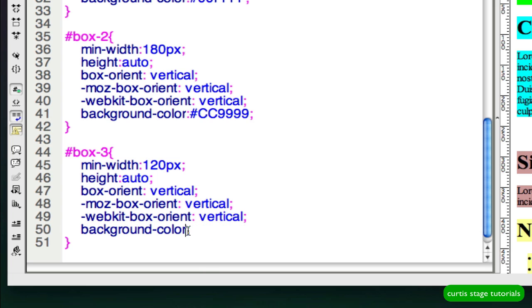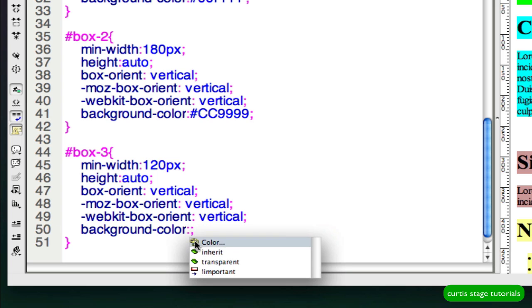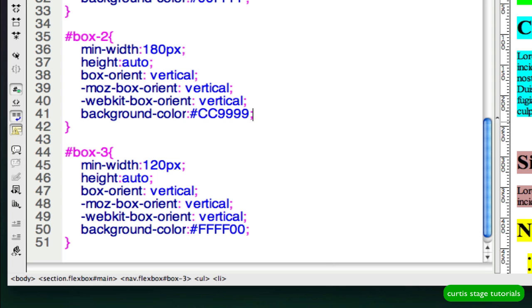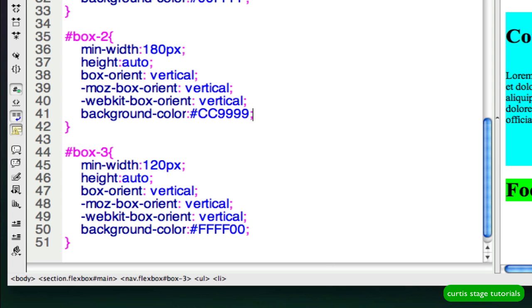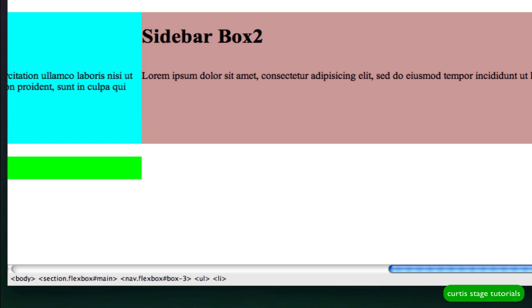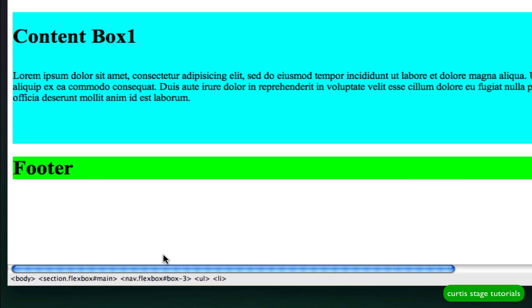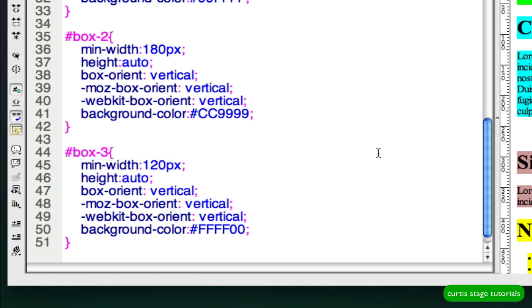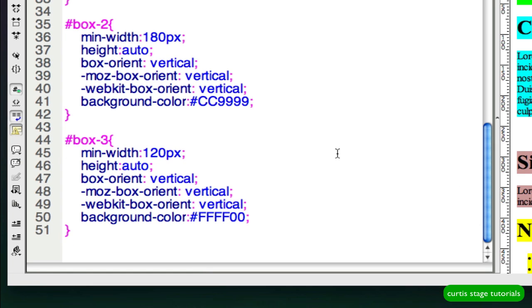So I'll go back here and get a, I don't know, bright yellow, probably not a good idea there. But anyways, now what we've got in live view is we're going to see our boxes lining up here, creating themselves, and then oh, this is happening. So that's not so hot yet. We'll get there. Okay, so let's go back to code view, and I'm going to get out of live view. In fact, I'll go to split view so you can see some stuff. Okay, so now once we've got these, this is the basics to get this going here.